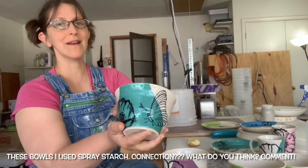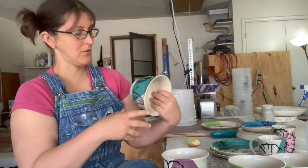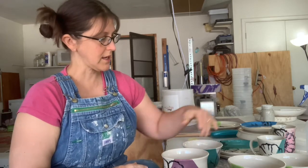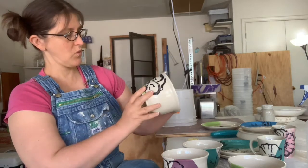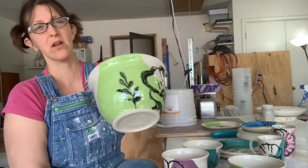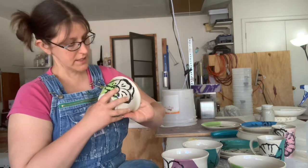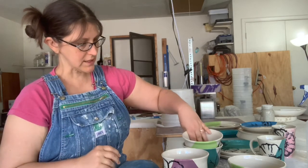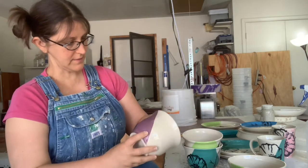This was a reglazed piece, and it looks fantastic. I have no qualms at all selling that. And same with this one. This was a reglazed piece. This had crawling all over it, and I have no qualms selling that. So those are great. This is great.